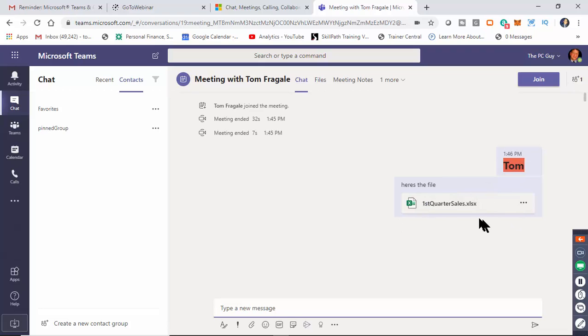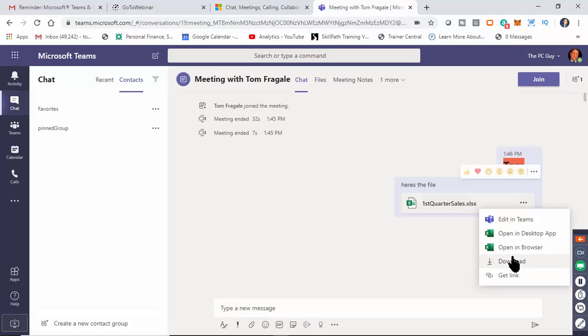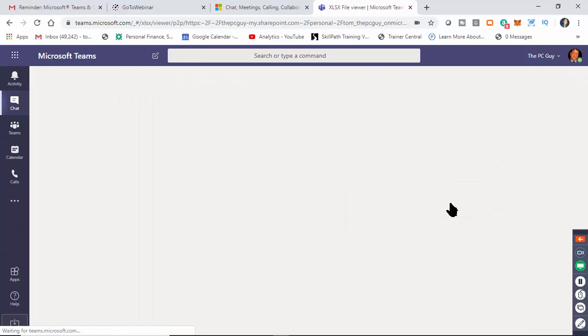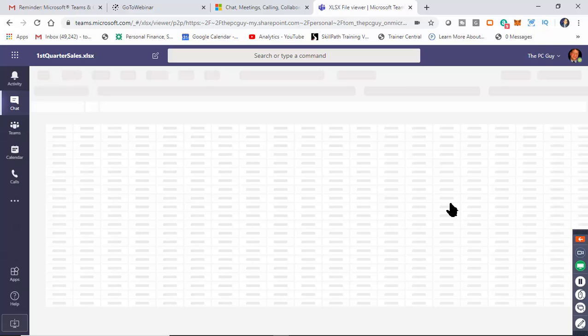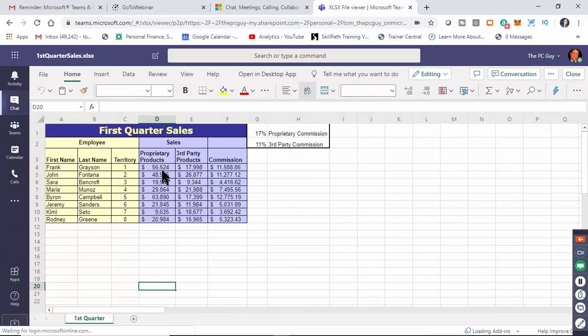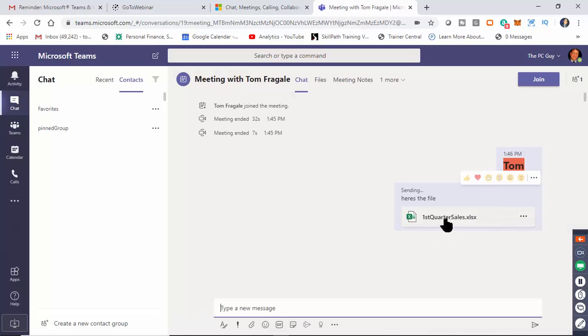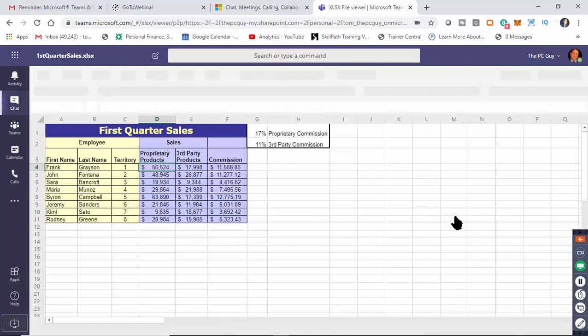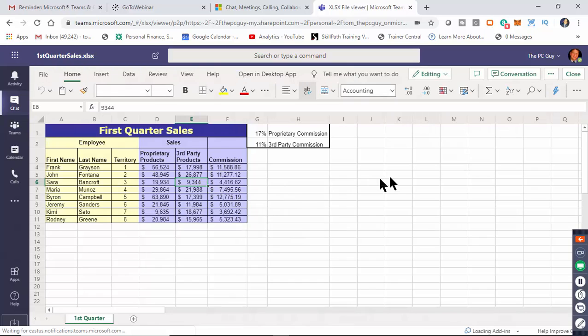Good. Now check it out. That file is now in the chat. Now from here, they can pick on the 3 dots and download that to computer. But if I pick on that file name, it'll actually open it up. And now this is a shared document as well. Okay, so more than one person can be on that file at the same time in that way. So that's kind of interesting. So we were able to share that file in the chat. We can both click on that and then be able to work on it at the same time. So I'm going to go ahead and close that window now.